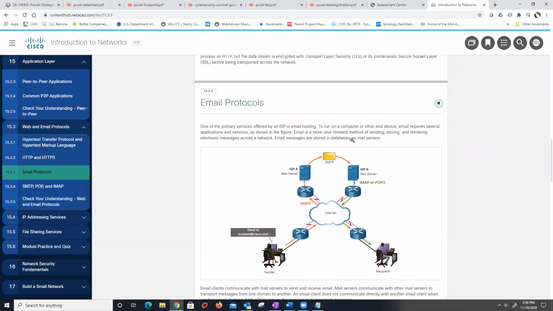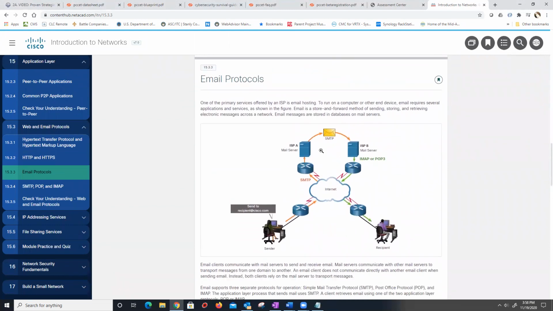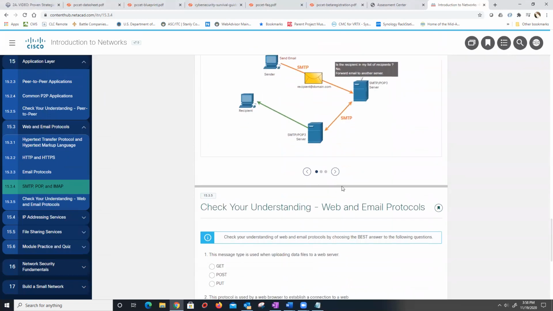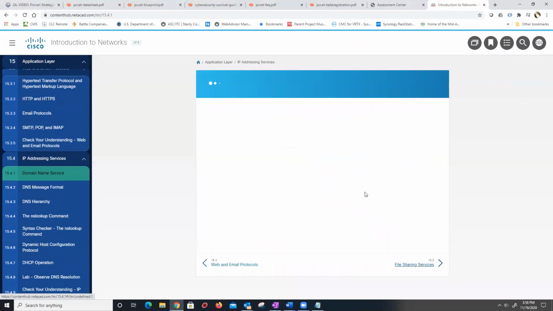And here we have email protocols. SMTP, Simple Mail Transport Protocol, is used to send information between mail servers. And then IMAP and POP3 are used by clients. Now, the client does use SMTP to send mail to the server, to have it sent by the servers. But IMAP and POP3 are used to retrieve information off of the server. Okay. So I'm not going to, again, spend a lot of time there.